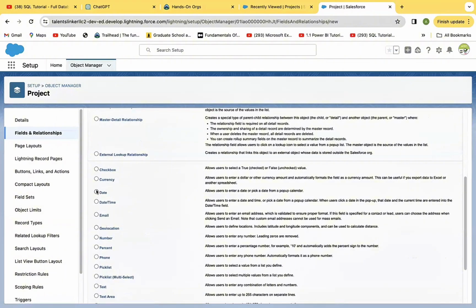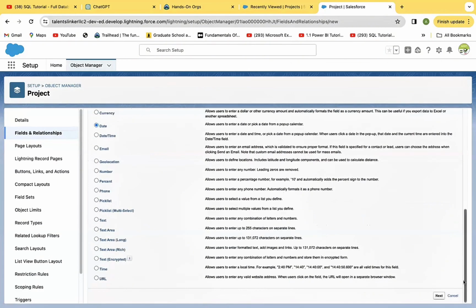Then I won't make it required because it must be flexible anyway. Because you might say you want to finish this project on the 10th of February, and it might get protracted at the end of the day. You might finish it later than the day that you actually estimated at the beginning of the project. Then the data type is date. Take note of that. The data type for date is date.